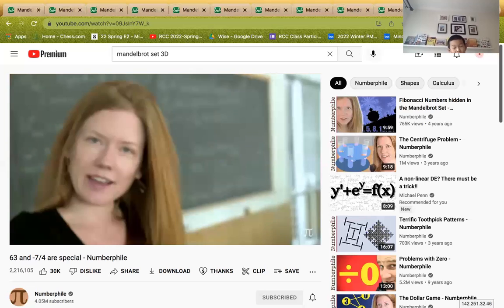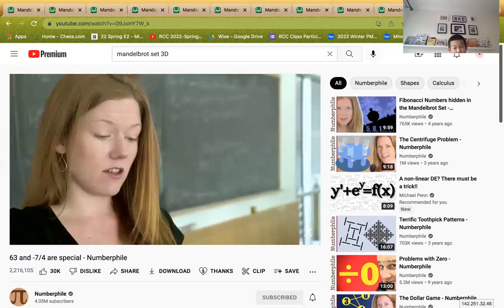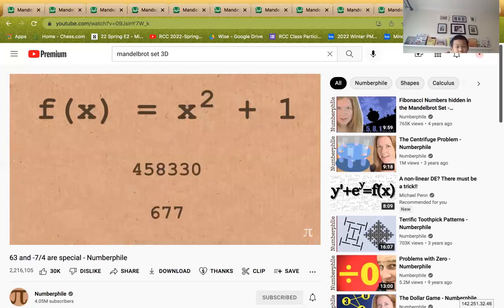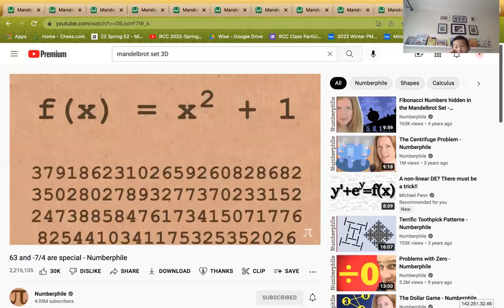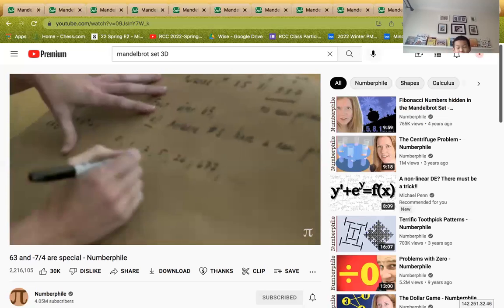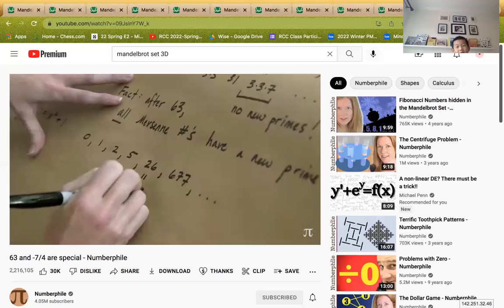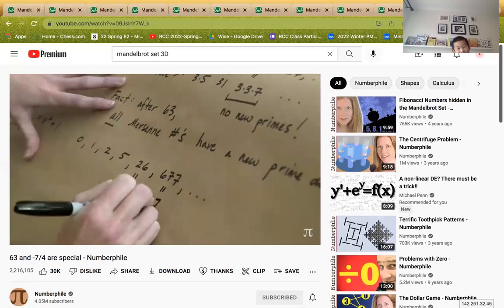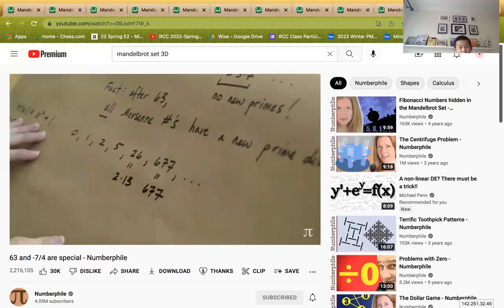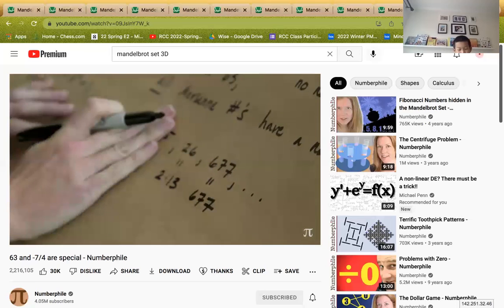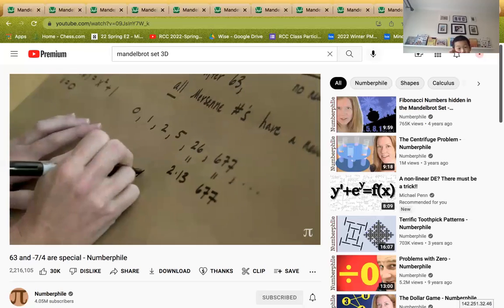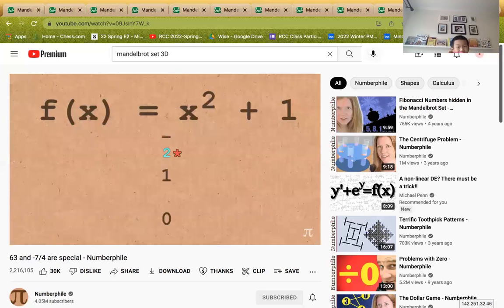Because I'm dealing with an x squared instead of an x here, the sequence gets larger much faster. But still we get this sequence of integers. Still we can ask, when do we start getting new prime divisors? So if we look at what we have here, notice again, 2 and 5 are already prime. 26 is 2 times 13, and 677 is also prime. And it turns out that for this sequence, it's even better than the Mersenne sequence. All numbers after 2 have a new prime divisor. So this is proven: after 2, you always get a new prime divisor in this particular sequence.